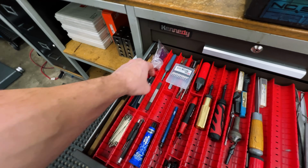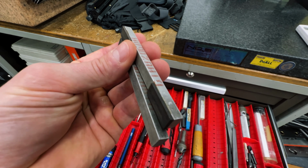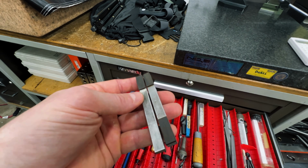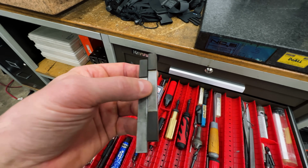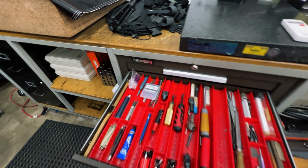I did use these quite a bit, these 2 stones right here. These are diamond stones, so what these are for is basically honing edges. When I was doing a lot of lathe tooling or just relieving radiuses on cutters, or dulling down reamers so they cut better, I would use these quite a bit. Yeah, they worked quite well, but I haven't used them really here because I don't even have a grinder, but at some point I'll probably put these back in service so I can use them.